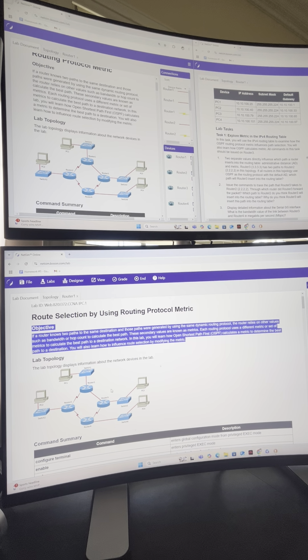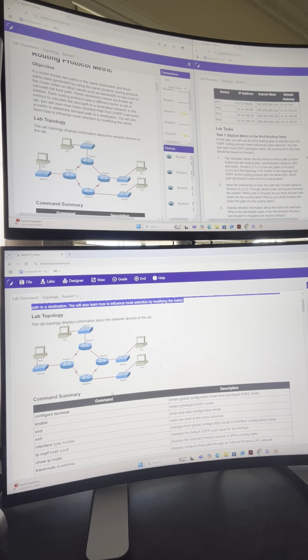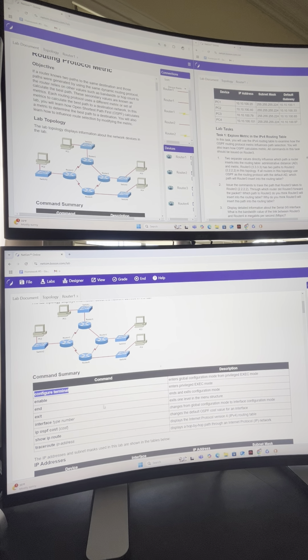All right. So let's go ahead and look at the commands that we're going to be going over for this example. We have configure terminal, which enters global configuration mode from privilege exec mode. We have enable, which enters privilege exec mode. We have end, which ends and exits configuration mode. We have exit, which exits one level in the menu structure.